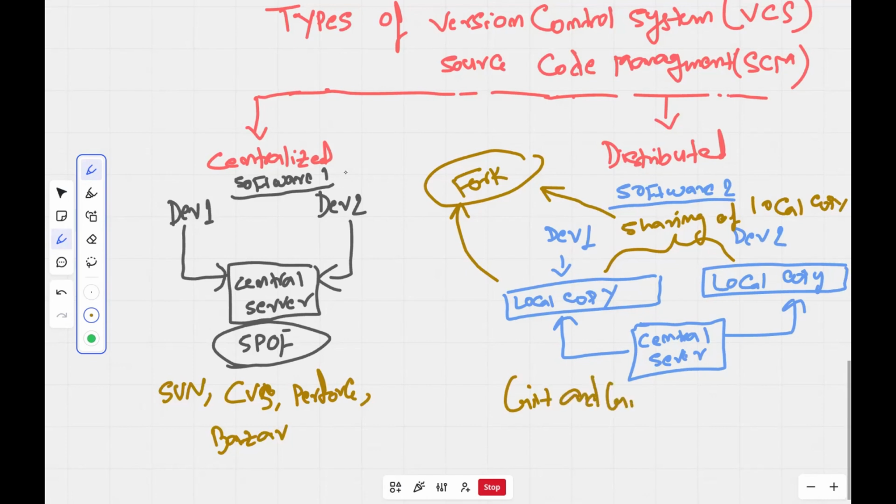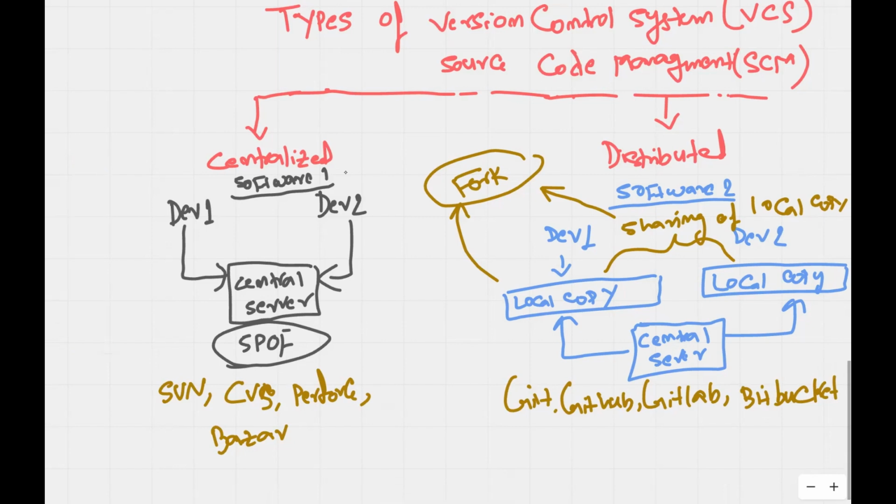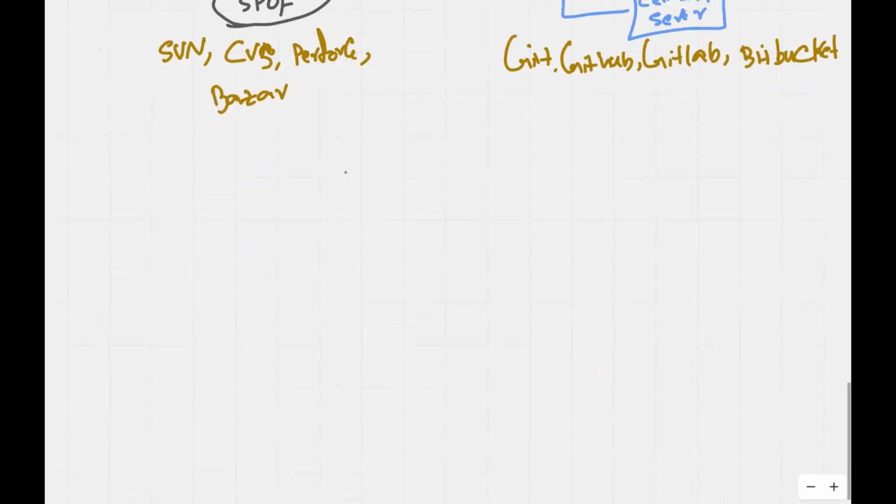and GitHub. Not just these two, otherwise you will think that these are the only two; there are many others also. So Git, we have GitHub, we have Bamboo. Sorry, Bamboo is not there, it's a kind of CI/CD one. We do have GitLab, we have Bitbucket. So these are the multiple vendors or multiple providers of distributed version control system, right? So this is the difference between two widely known types of version control system, which are centralized and distributed types of version control system.